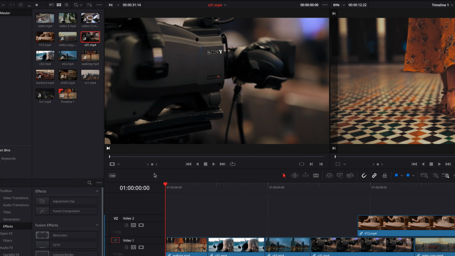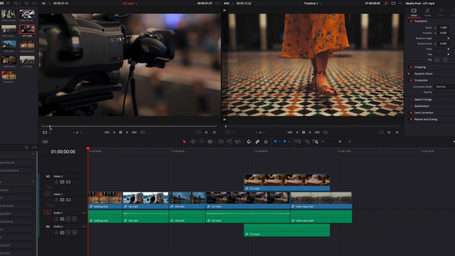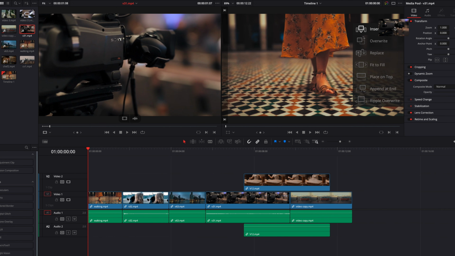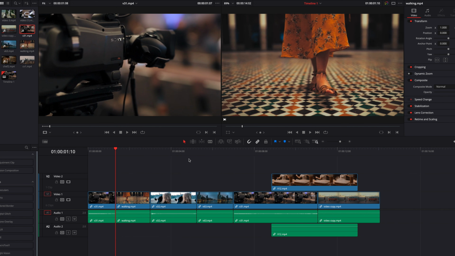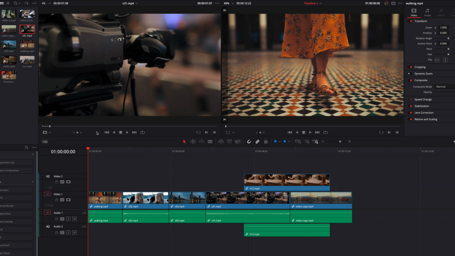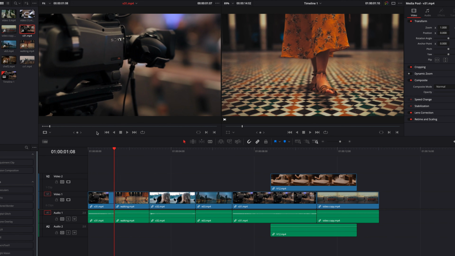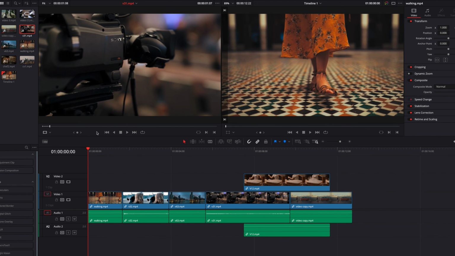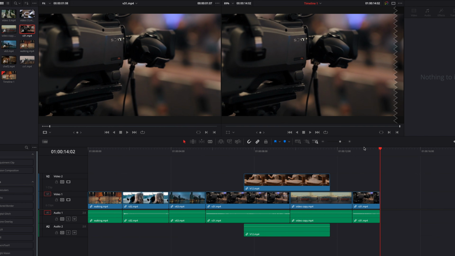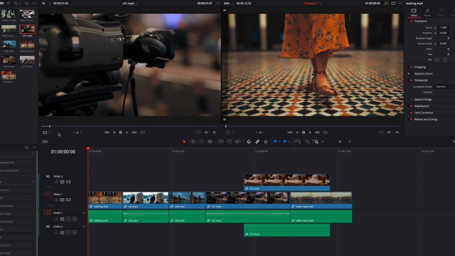Another example is to bring a source clip into the timeline. So you can do a very common operation like insert. This will bring that selection into the timeline, insert that clip into the timeline, or we can use a keyboard shortcut like F9. It will do the exact same thing. Another common operation is append to the end of the timeline. As you can see, that worked beautifully as well.